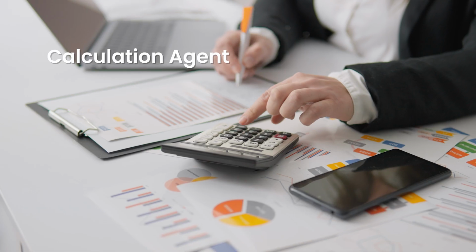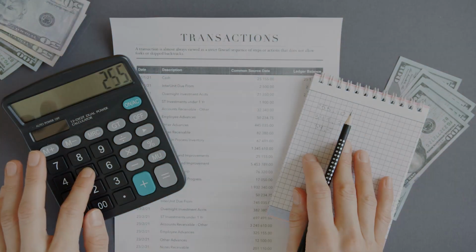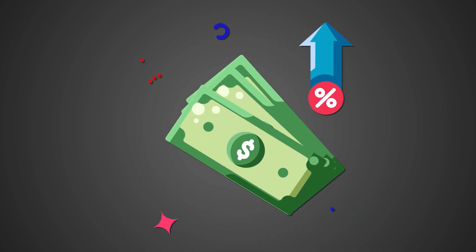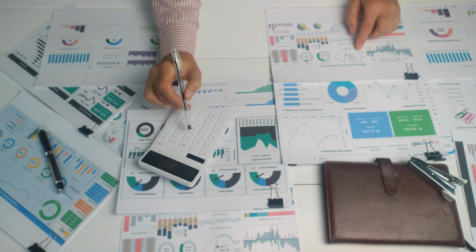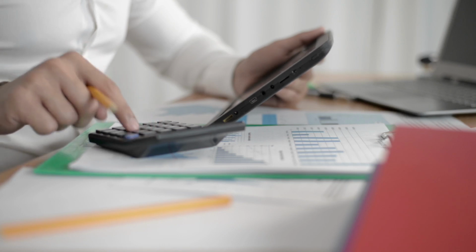A calculation agent is a party that performs calculations as set out in the transactional document. These documents require calculation for their operation. The calculation agent determines periodic distribution amounts, particularly for floating rate sukuk. For fixed rate sukuk, a calculation agent is not required. In scenarios requiring more intricate coupon payments, especially when dealing with floating rates linked to indices or derivatives, the calculation agent or the agent bank assumes a vital role. The agent performs complex calculations ensuring precise determination of coupon payments according to the specific terms and conditions. So this is the role of calculation agent, and as we have understood, specifically in the floating rate sukuk, their role becomes very vital.